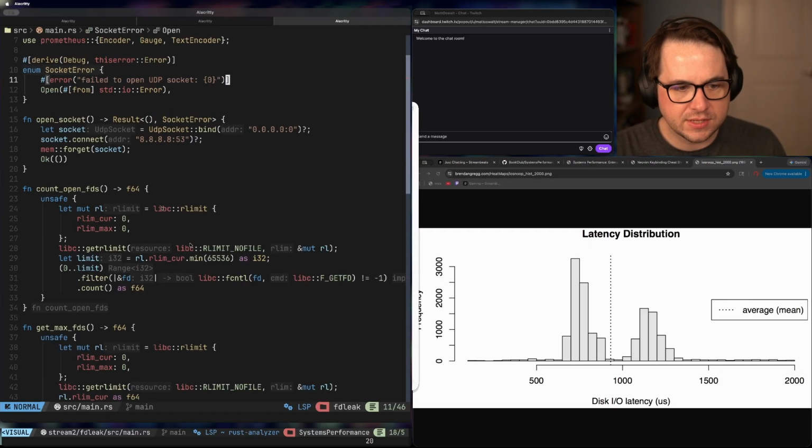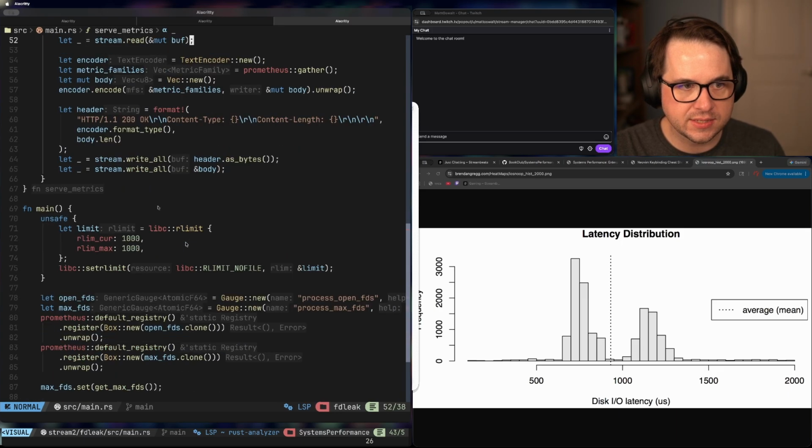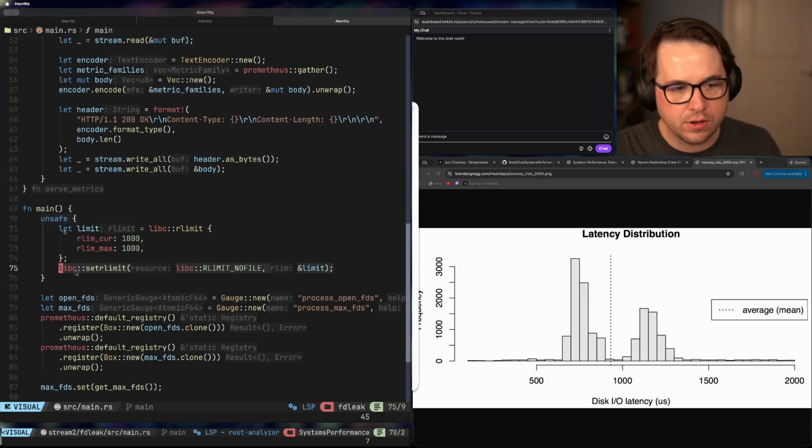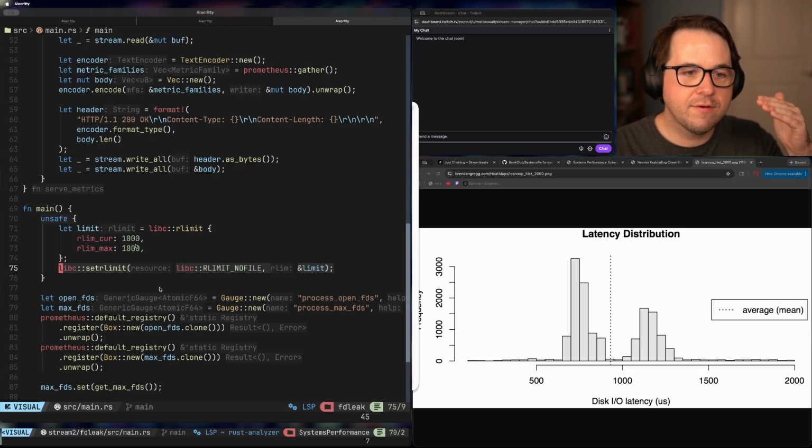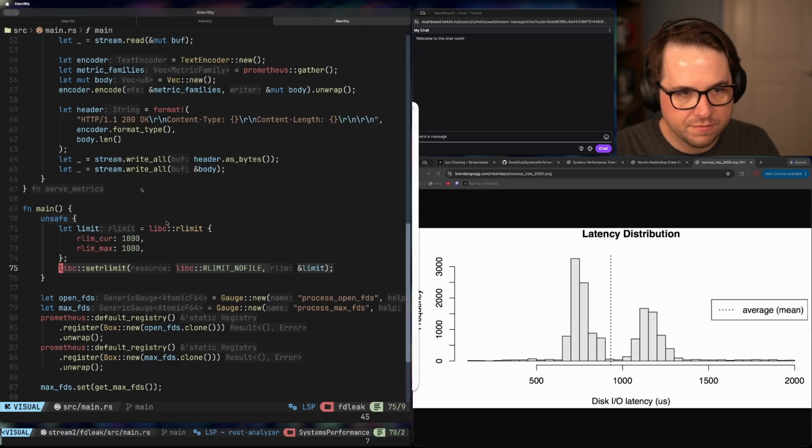And then everything else in this program is really for gathering metrics about this. One thing it does at the top of the main function is call this syscall called setrlimit. This is a way of limiting the number of file descriptors that can be used. I've set it to 1,000, which is exceptionally low. Production values should almost certainly be higher. I just set it to a low value so that we can see saturation pretty early. Everything else is associated with Prometheus stuff.